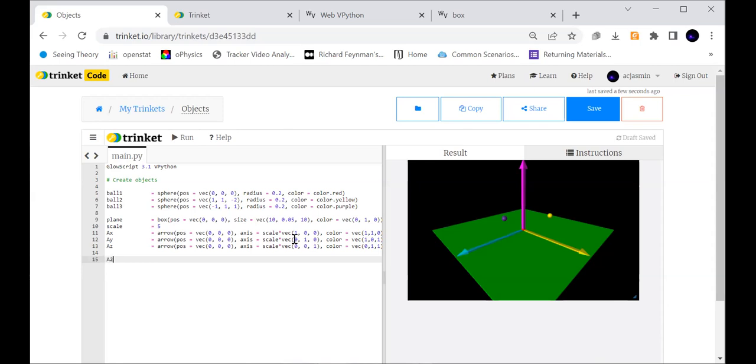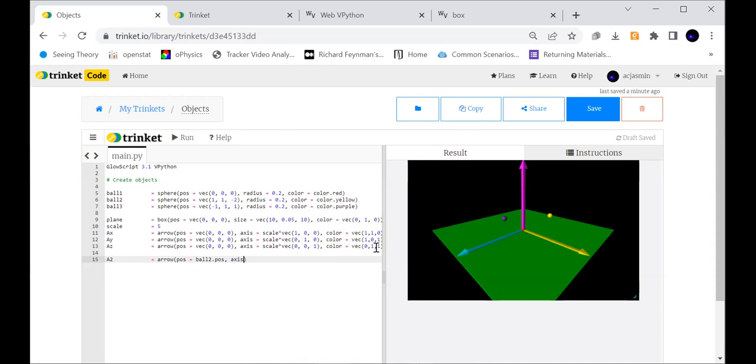So A2 is the vector representing the position vector for ball 2. So you represent this as arrow and then include the position. So the position of this vector should be the position of ball 2, ball2.pos.